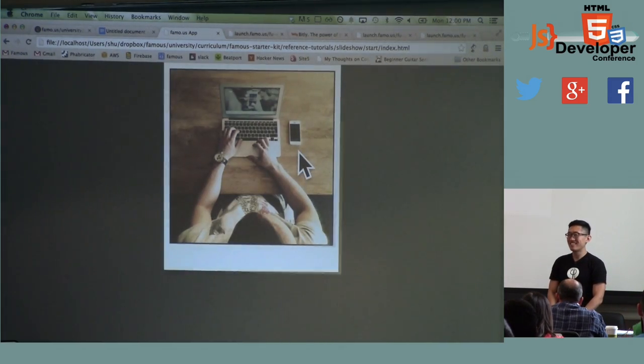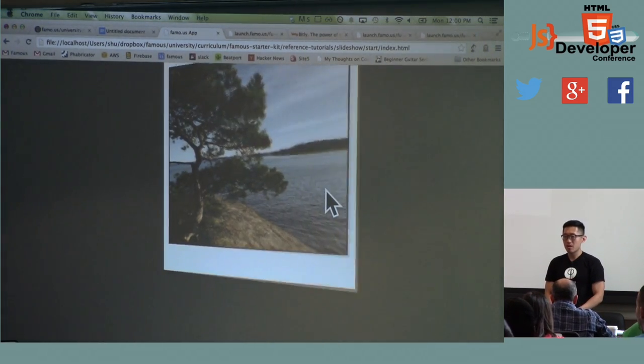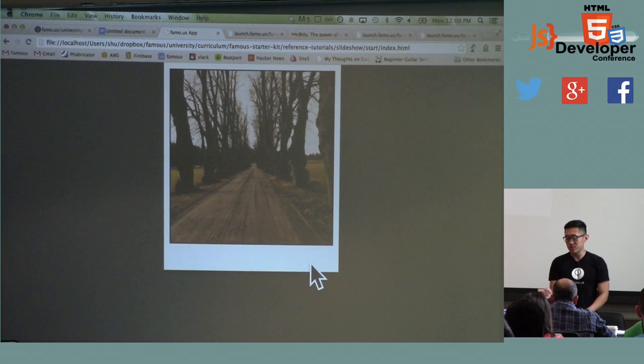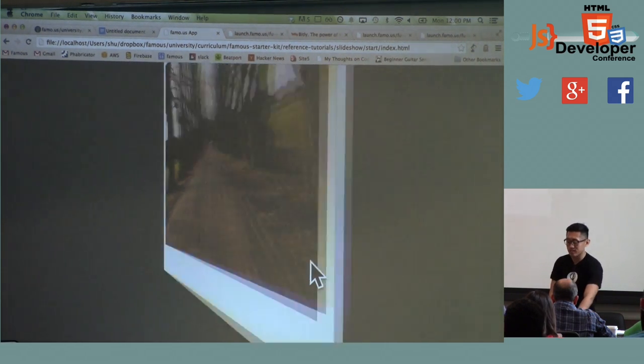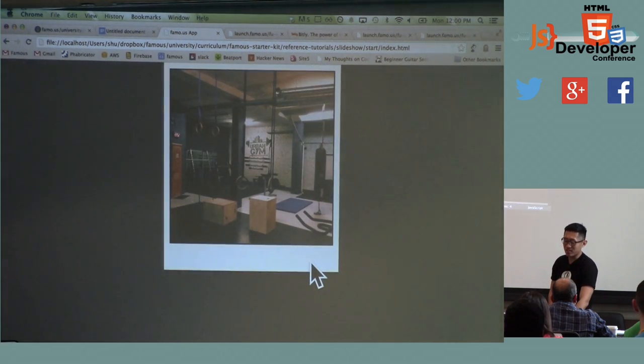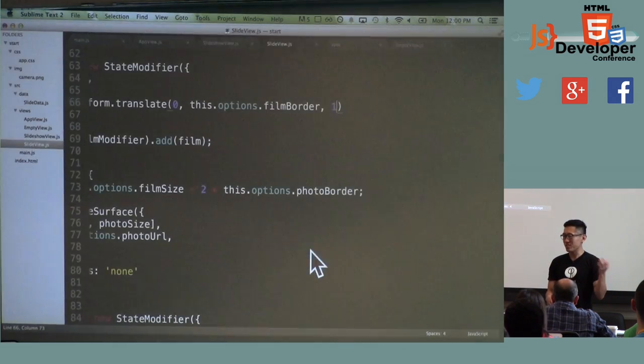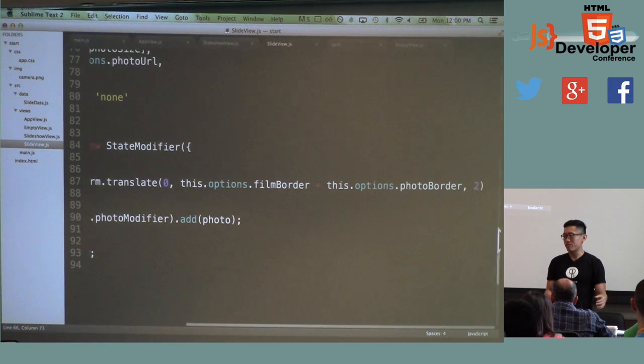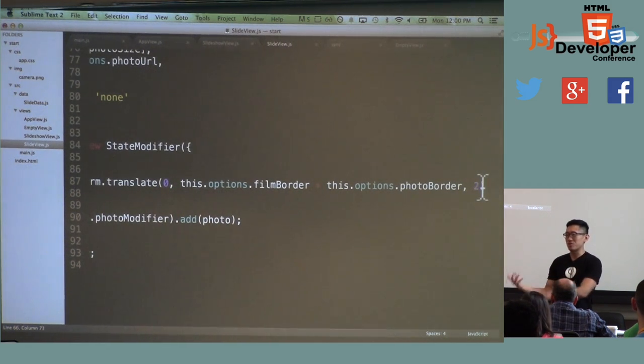Is flickering more prevalent with certain transitions? No. This was purely due to the fact that we didn't specify the Z translation properly. This demo was built a couple weeks ago, so the code was written before this new feature was added a couple days ago. And it wasn't updated in the code.